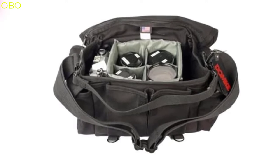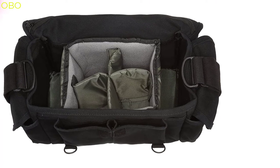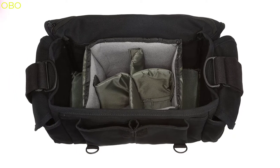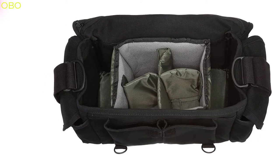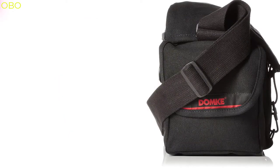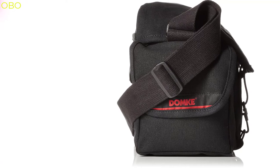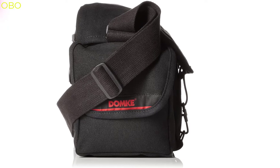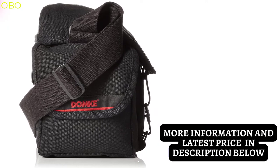They are made of high-quality materials for extra comfort and protection. With a wide range of Donkey bags, you can find the one that best suits your needs. For the professional photographer or weekend adventurer, they offer a range of camera bags designed to bring peace of mind. This shoulder bag includes a space for multiple lenses up to 300 millimeters or for multiple DSLR cameras with accessories like a flash and tripod holder. With a range of colors to choose from, you'll never get tired of the look and feel of this unique camera bag. Jim Domkey had the first one custom-made for his own use in 1976.